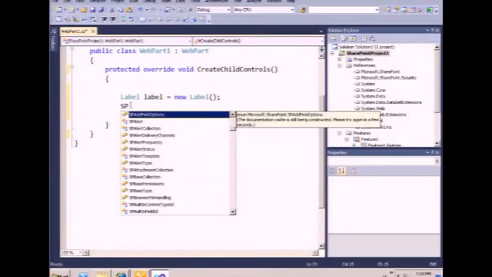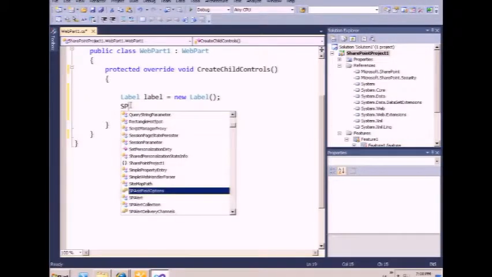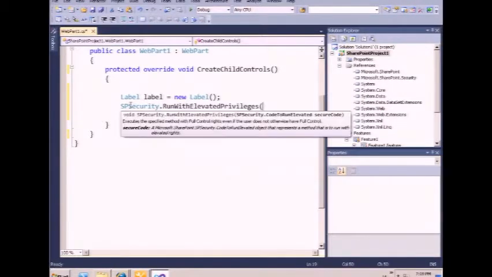and then just for kicks, we're going to say SP security. Now, notice I can't do SP. I'm trying to run with elevated privileges, and notice it's not letting me do this because the IntelliSense is hiding it from me. But if I say SPSecurity, if I know what I'm looking for, I can still type it in.